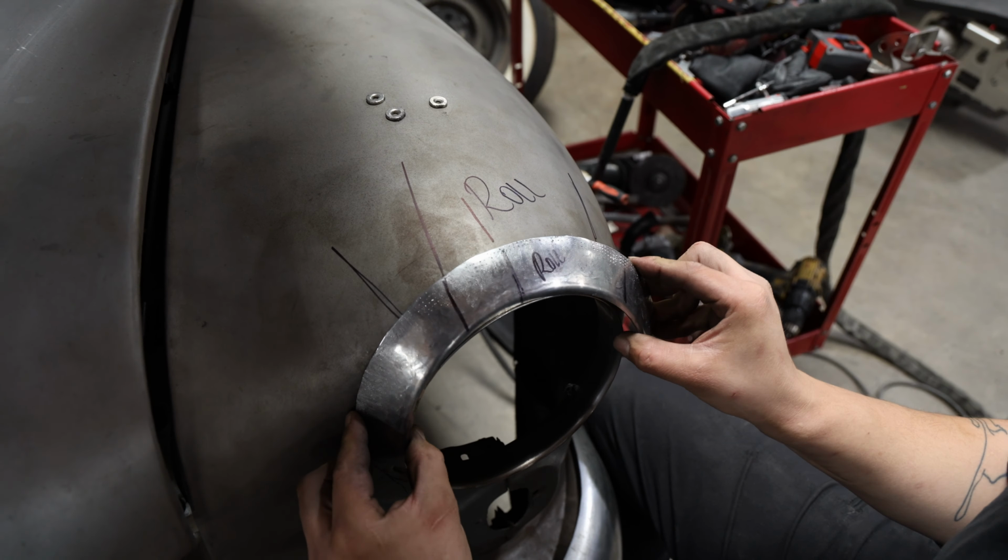The hardest part is making it look natural from every angle. That's why you can see Phil constantly looking at the fender from different perspectives. According to Phil, your tape measure might say one thing, but at the end of the day, your eye has the final say.